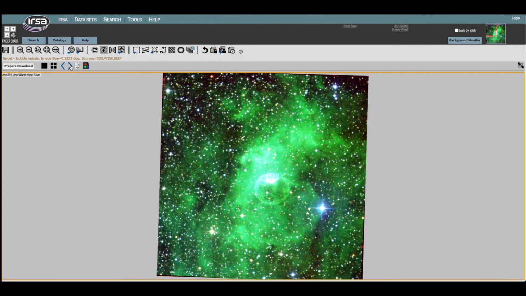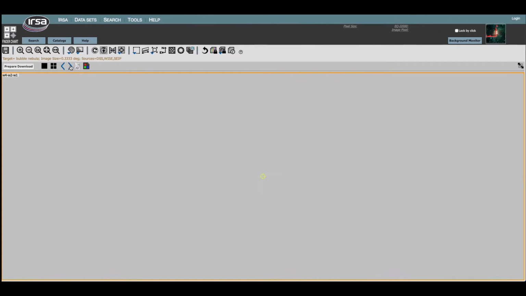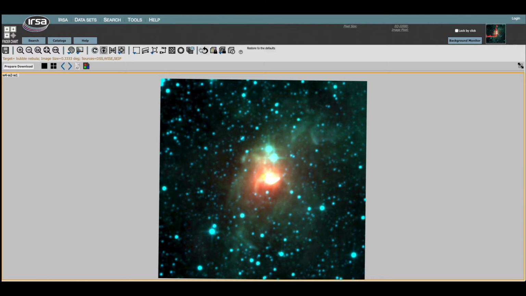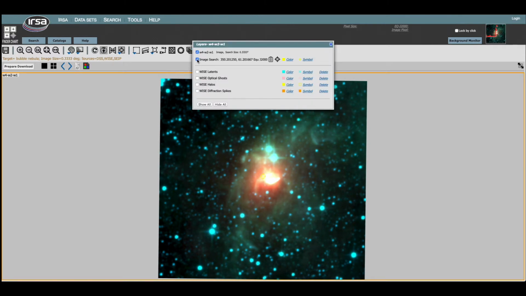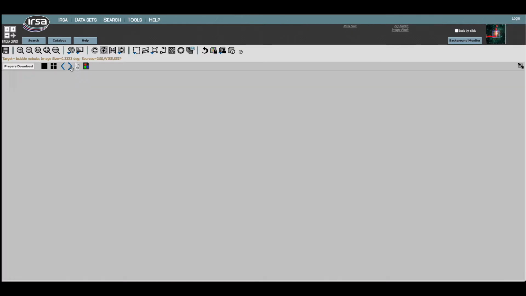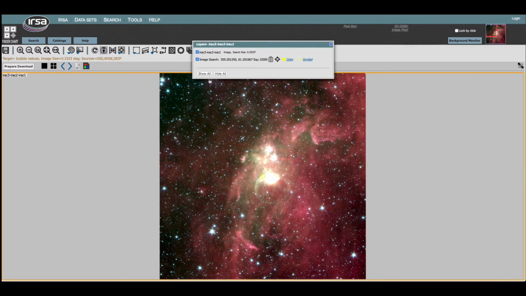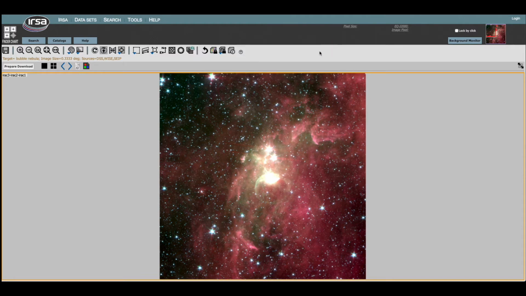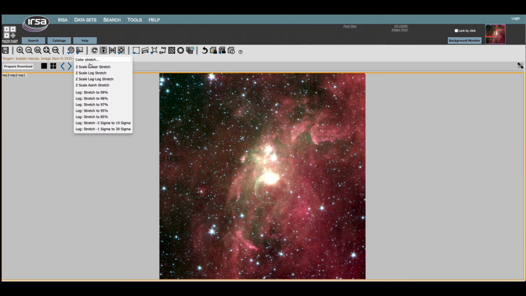the DSS, which is the Digitized Sky Survey, for WISE, and don't forget for each one of these you're going to have to turn off that layer, the circle with the plus. And I want you to do it for Spitzer, and you can manipulate them all the exact same way. So I'm turning off that layer in terms of the image stretch, or you can try something else.